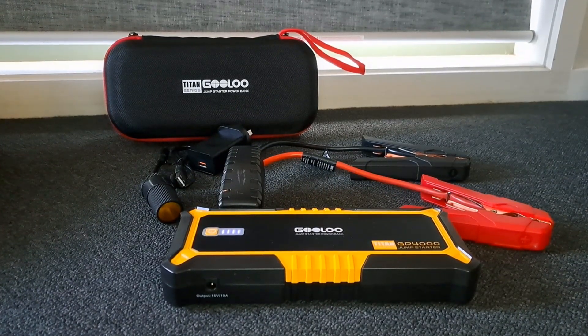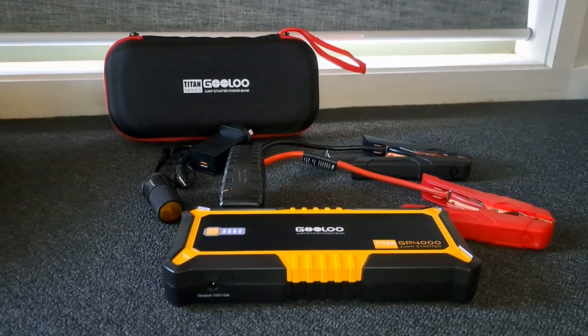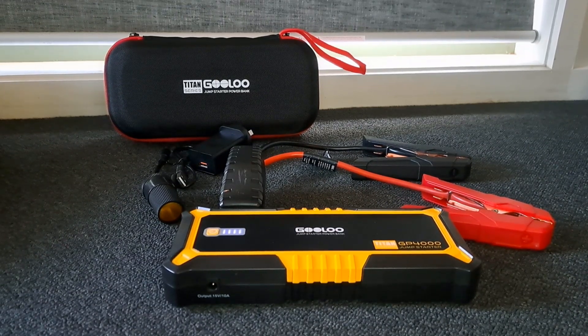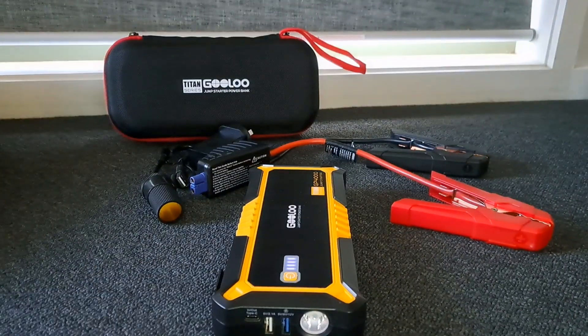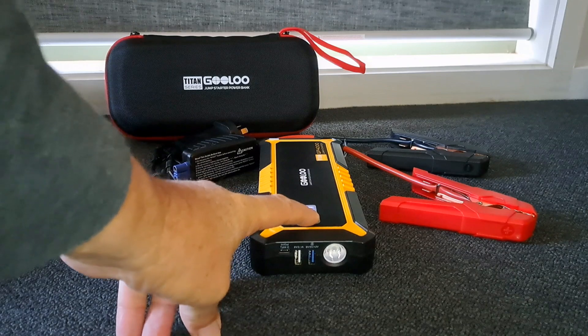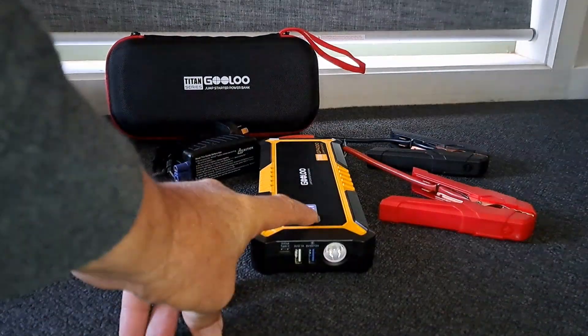Let's do a quick little summary of the GoLo GP4000. It still has the full lights going. I was not sure how that was going to work — that's the first time I've ever used it as a jump starter. It started a very flat diesel car from dead flat, including glowing it — harder car to start — and no problems at all. It does come with its own double USB ports, and it has a USB-C plug as well which is reversible. It also comes with a light — hold it down for the light, one more flash for SOS, and one more for off.